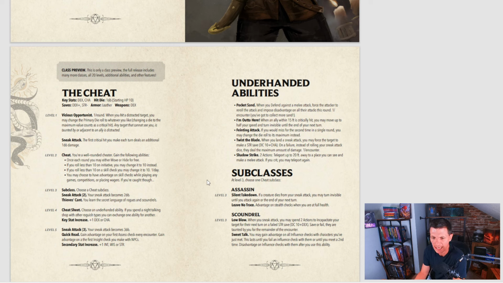Right there. So underhanded abilities, again, at level... Where is it? Where are the underhanded abilities? Wait. Oh man, I might have read this completely wrong. Where are they? Underhanded abilities. Pocket Sand. When you defend against a melee attack, force the attacker to reroll an attack or with disadvantage on the attacks. Am I like... Choose... Oh, cheat sheet.